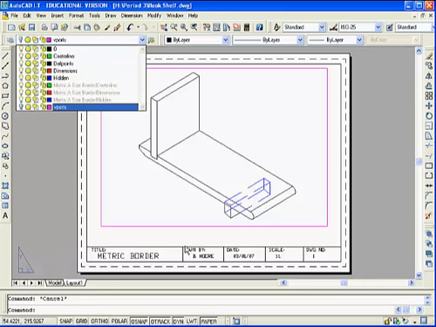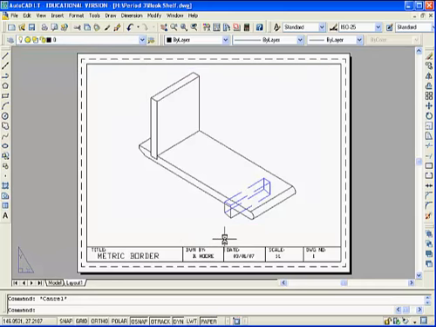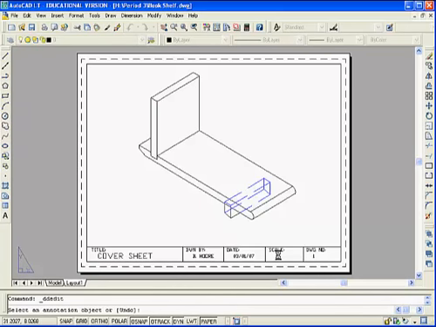And the last few things that we need to do for our cover sheet are to change our title block. So we're going to call this cover sheet, because that's what the drawing is. We're going to change the scale to NTS. And we're going to change the date, and the drawing number will be drawing number 1, and you can change the drawn by if you need to as well.